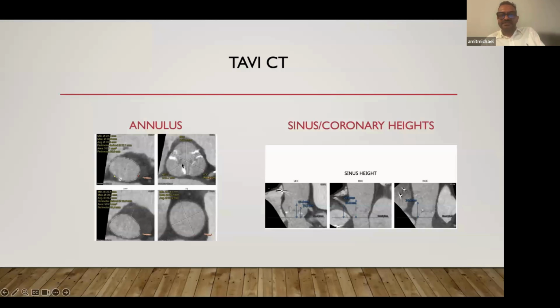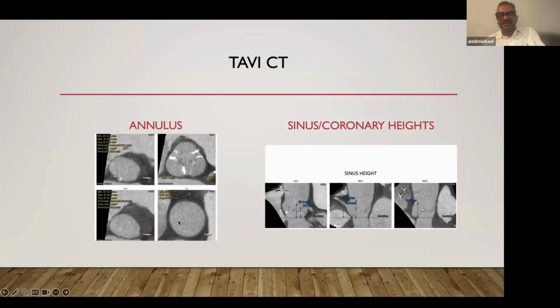Then we measure the sinuses, because the diameter of the sinuses also decides what kind of valve we want to use. Is there any risk of blocking of the sinuses when we implant the valve? Because if the sinuses are too small, then you can cause a sinus sequestration by putting in a new valve. So you don't want that. We are also assessing for whether there's any significant calcified nodule in the annulus or extending below the annulus into the LVOT, but that's the LVOT view. The LVOT looks quite clean. There's a very small nodule there at the annulus, but that's not very significant.